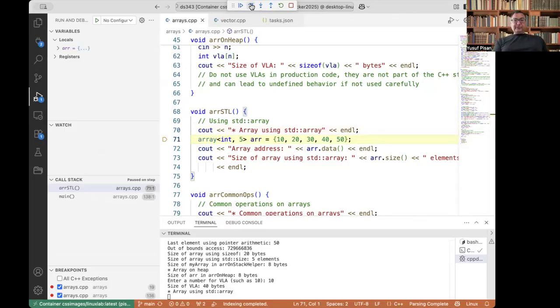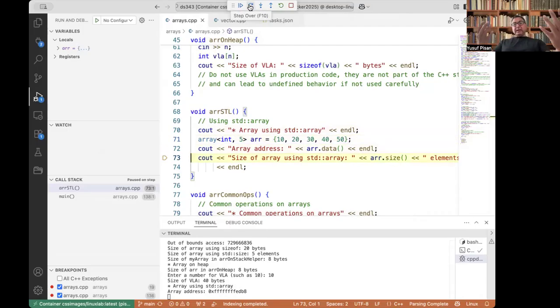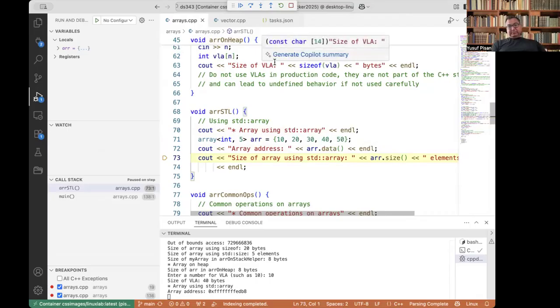It's going to be size 5, and then we can give it the values. And if we wanted to look at the memory address, we can use data as part of it. And because this is part of the standard template library, we have the dot size operator to be able to look at it.